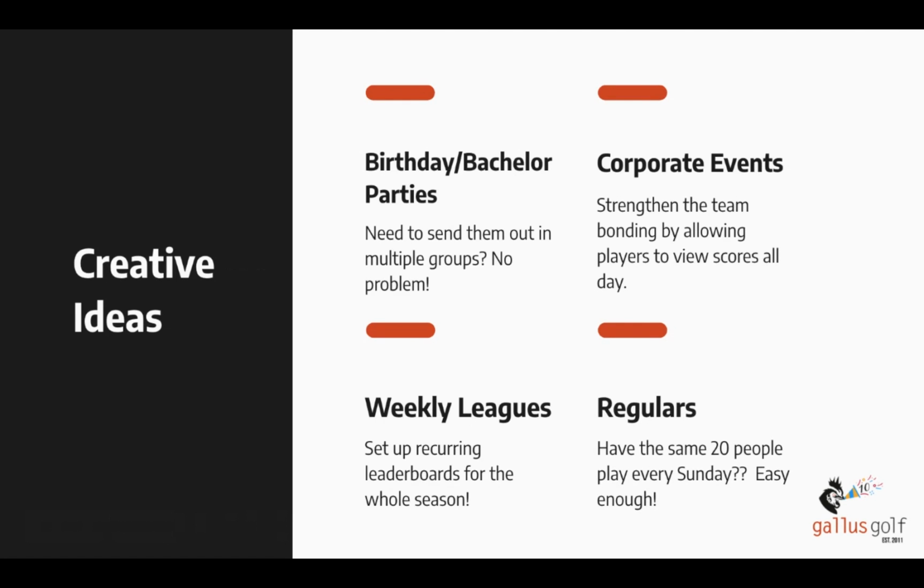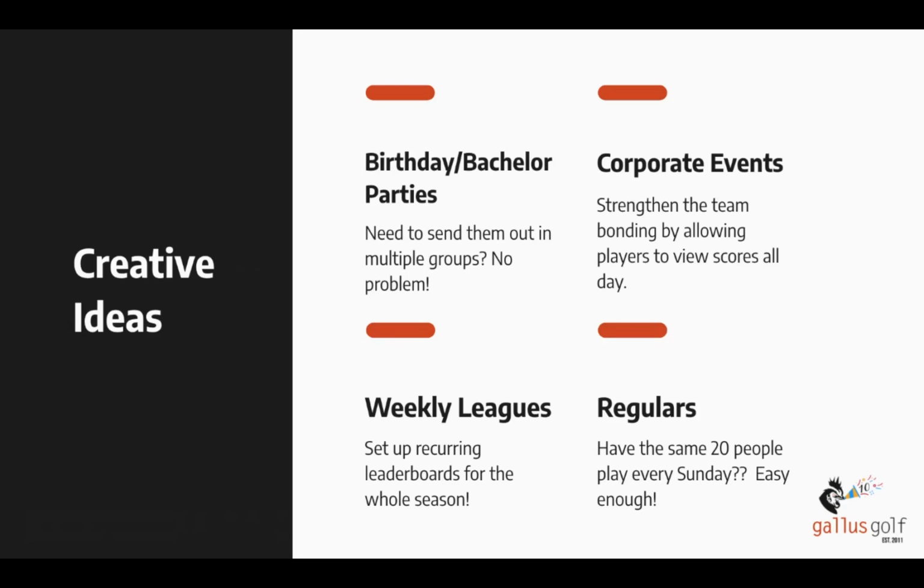I know a lot of clubs have that group of 15, 20, maybe it's only 10 guys that go out every Sunday morning or every Friday afternoon or every Tuesday at 6 a.m., whatever it may be. Same thing. You can set up recurring every week for them to a leaderboard so they can see each other's scores. You can set it up as skins for them or just stroke, and they can calculate if they're playing other different game types that we don't have in the leaderboard. They can still at least have it there and then make it easier to calculate who's winning on the fly for them. So regulars, I've seen this used for quite a bit.